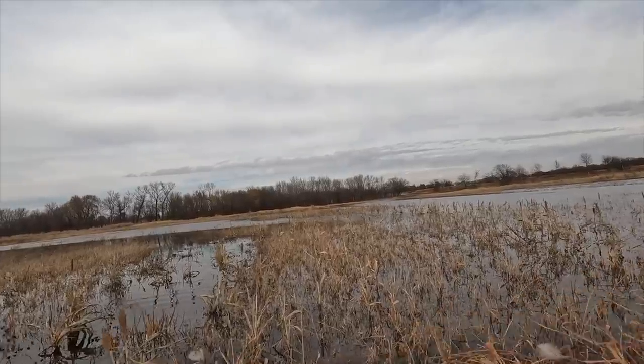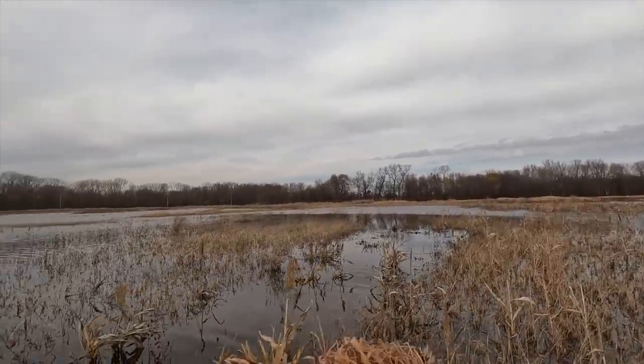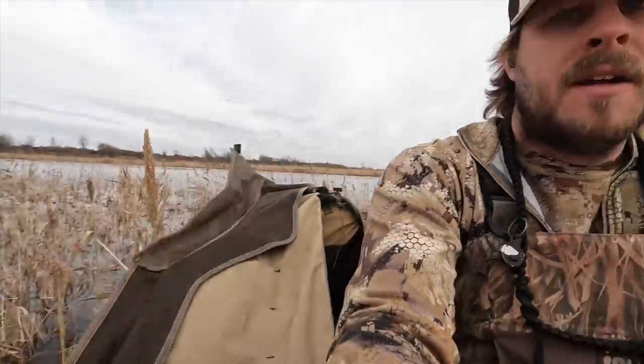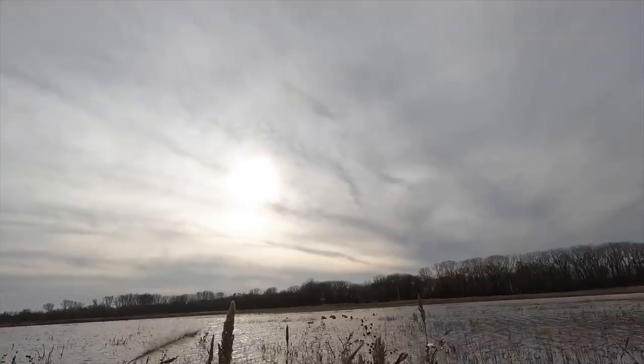All right, I had to move the blind. I don't think it was really doing the trick where it was. Moved it probably 10 yards into some stuff that's a little bit thicker cover. Not much, but it's something. I wish the water was like 6 inches deeper too, just to put my profile not as high, but we'll give this a shot.